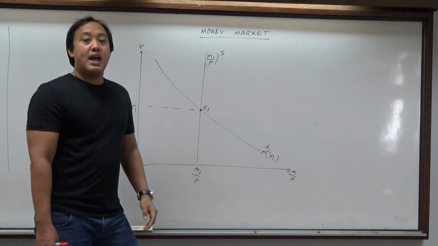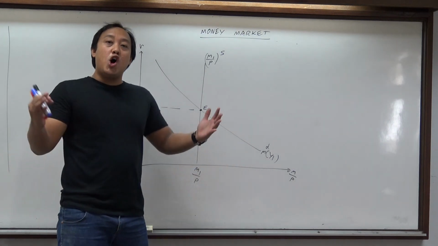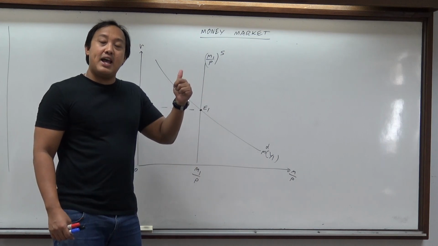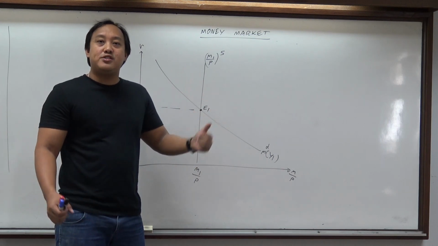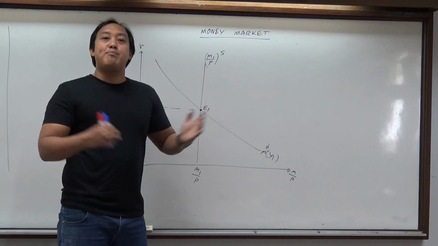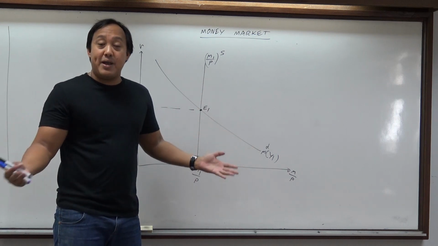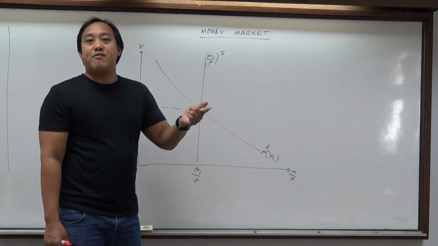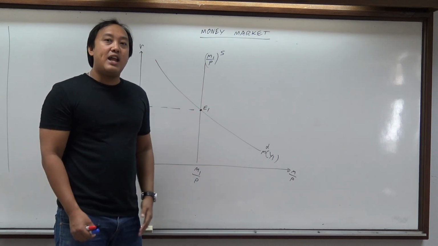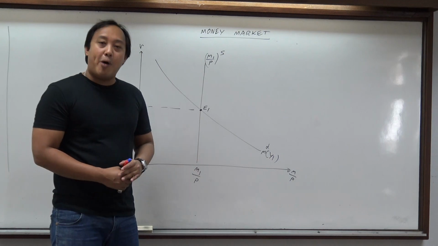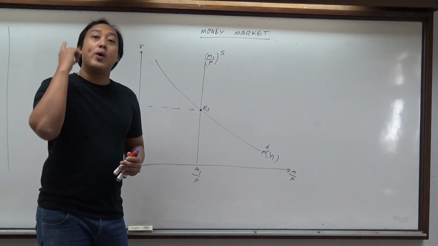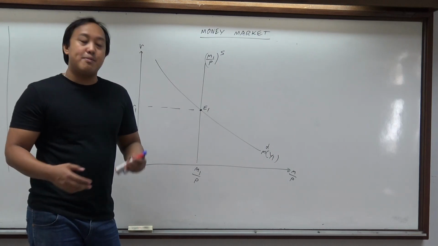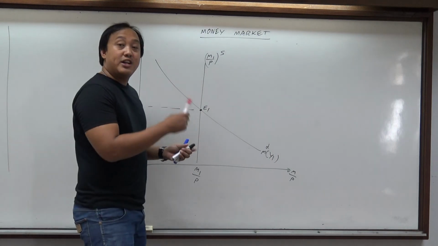And then if the economy is good and GDP is higher, everyone gets more money and everyone is very happy. When the economy is good, everyone has a job, everyone gets a lot of money, the income is high, and then you are going to want to hold more money in your pocket. Money demand is going to go up. When the economy is good, people want to hold more money, so money demand shifts to the right.